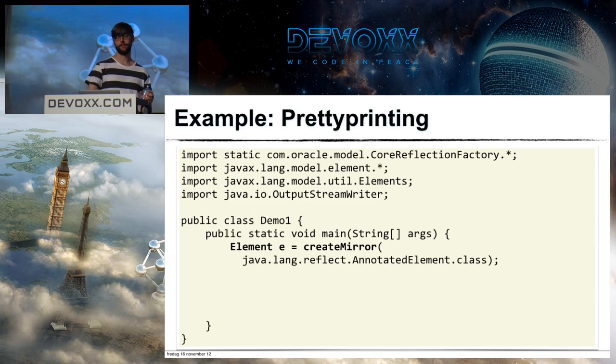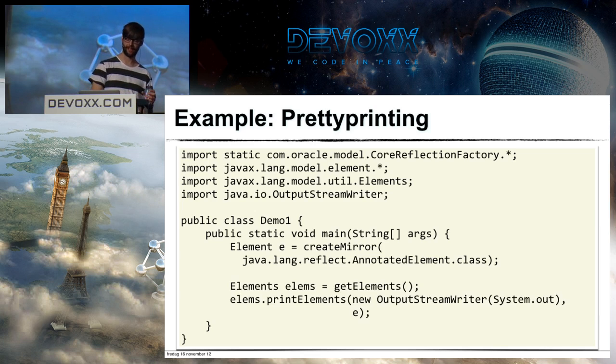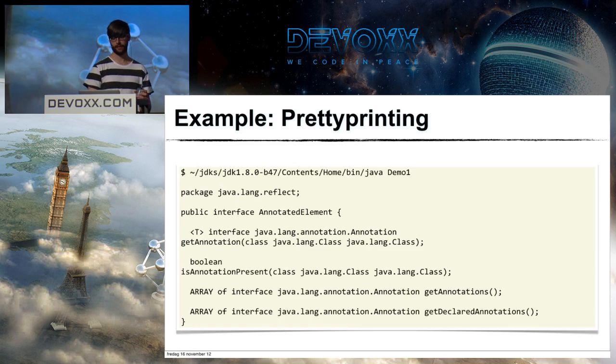Then I get the elements utility, which allows you to pretty print elements. So in this case, I expect to get a printout of the annotated element.